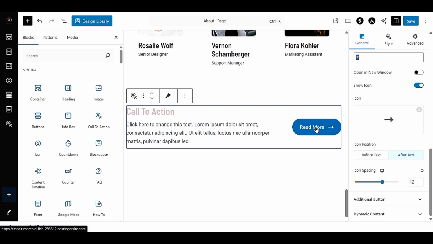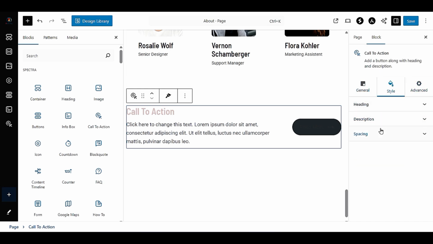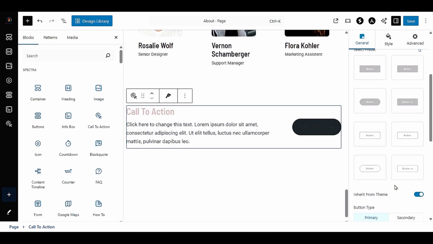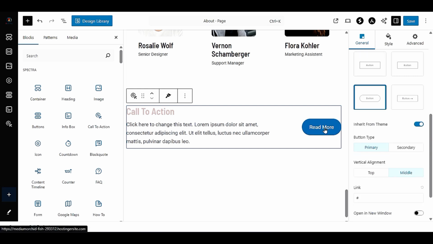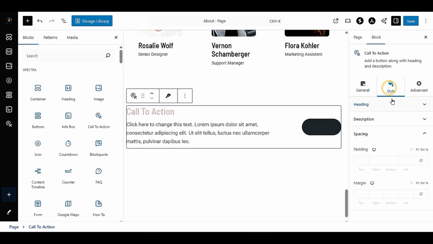Icon, you can change the icon of the button, additional button, and let's click on style, description, spacing, layout. Okay, let's click on layout to find, let's select another button. Now we need to make changes to the title here, button, heading. Okay, description, spacing.